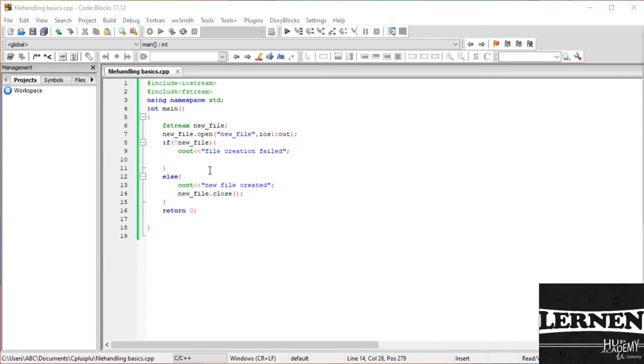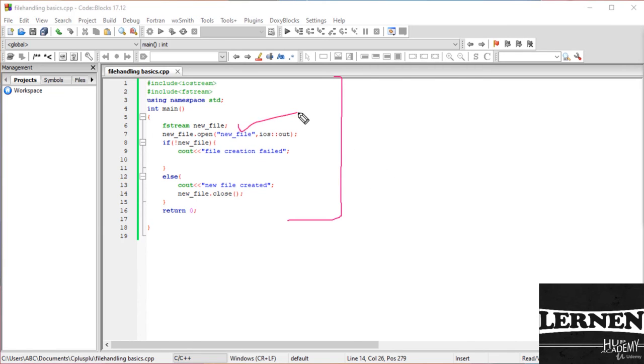Hello and welcome back to this lecture. In this lecture we will go through our old example and take it to the next step, which is writing to a file with the help of file handling. Let's just see, we created all this code for creating the file. Now in this step we are also writing to the file.